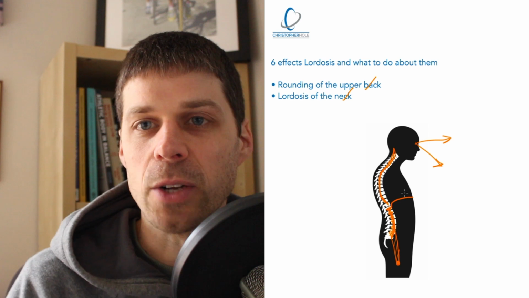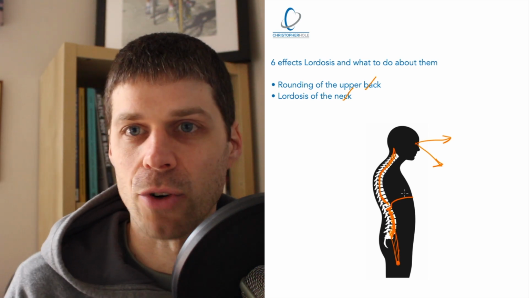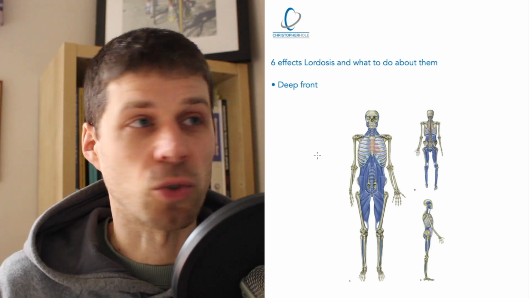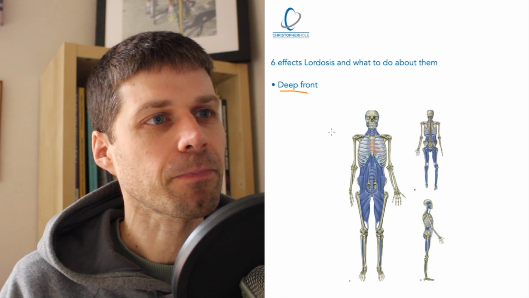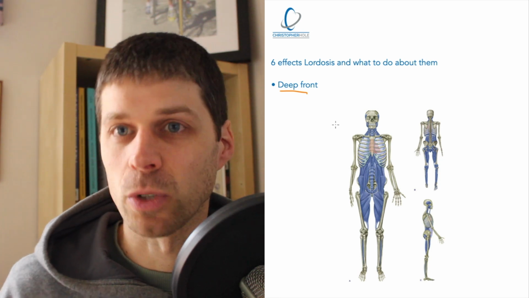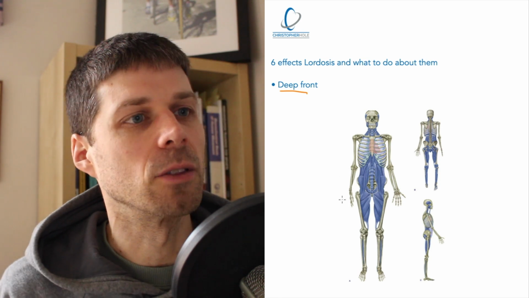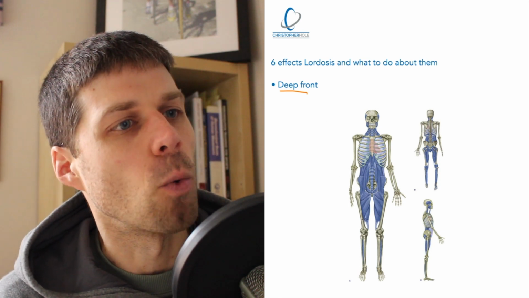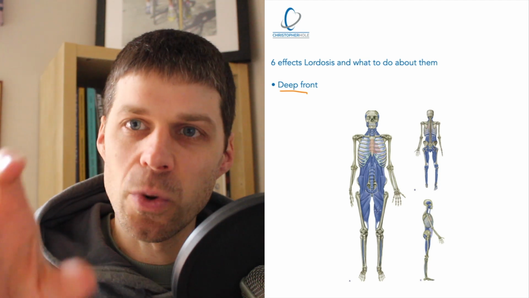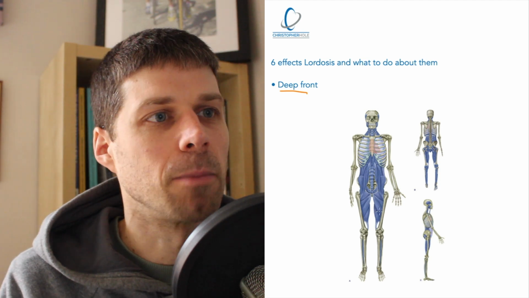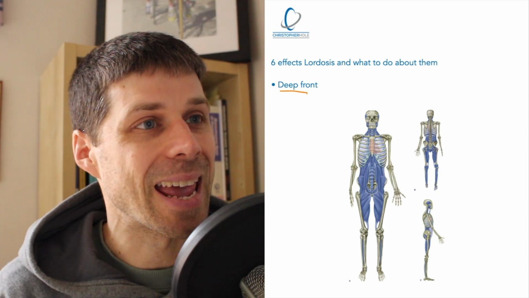So what we're now going to do is look at a collection of muscles, and then we're going to look at the 2 primary stretches. The collection of muscles come in the form of the deep front line. And the deep front line is a fascial line, so you can look up Anatomy Trains. This is the deep front line that's within it. So what you can start to see now is everything that we've just described when it comes to muscles and fascia is here.